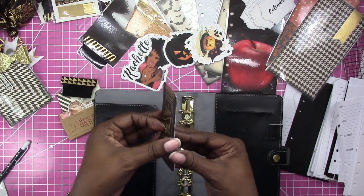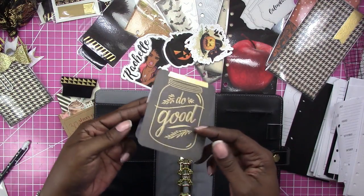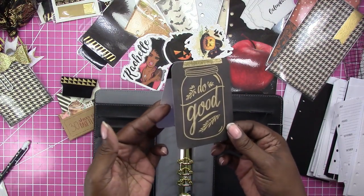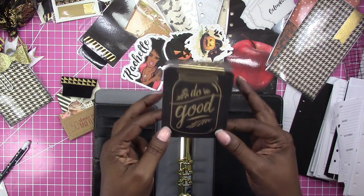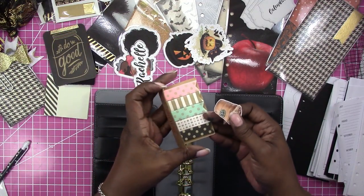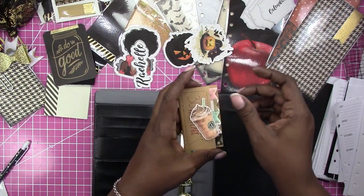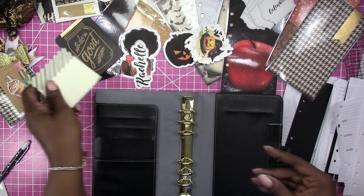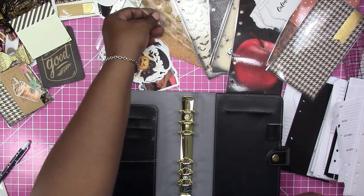This is a Project Lifestyle card. I have ink on my hands, sorry. This is a Project Lifestyle card from last year that I had in here. More page flags that I don't use. These are from the Target Dollar Spot. This is just a die cut that I made for myself. And these are sticky notes that were in here.